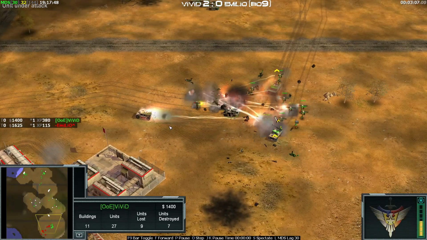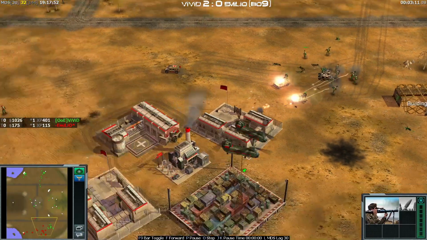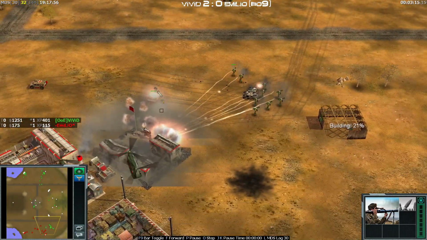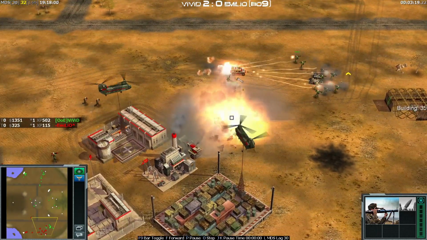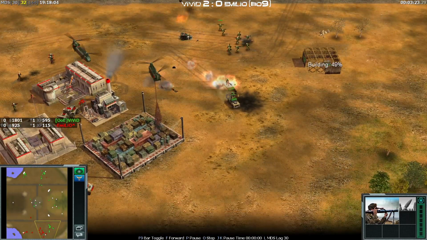Massive tech RPG push. That is probably what I should have done against Reznov if I was to win that game. Big tech RPG push like that. Yeah, quite early on as well. That would be the key to victory, I feel.